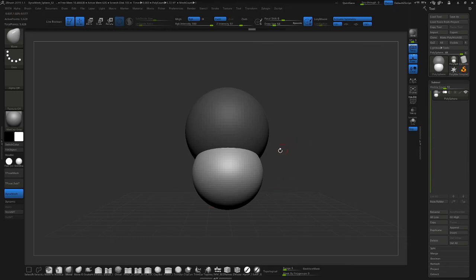So now if you want to have your brush size to be big, you can press S and then make it big. Or you can go here, you see the draw size, you can also make it big and small depending on what scale you want or how much strength you want the move tool to be applying to the mesh.